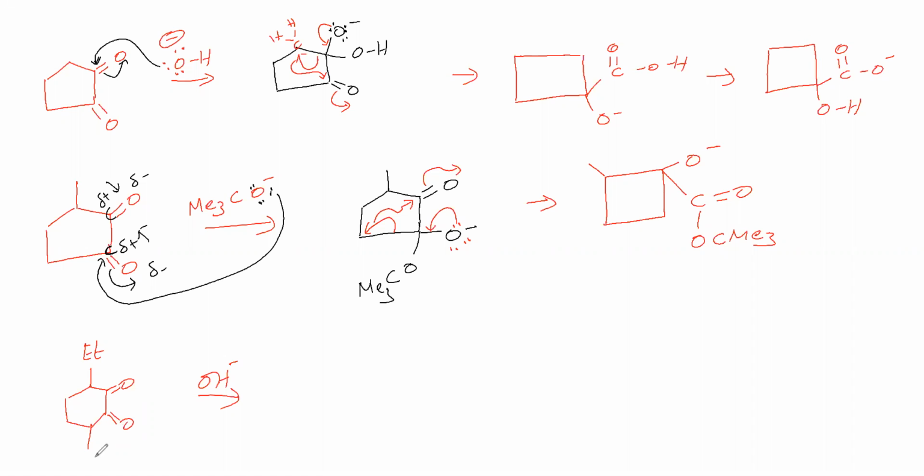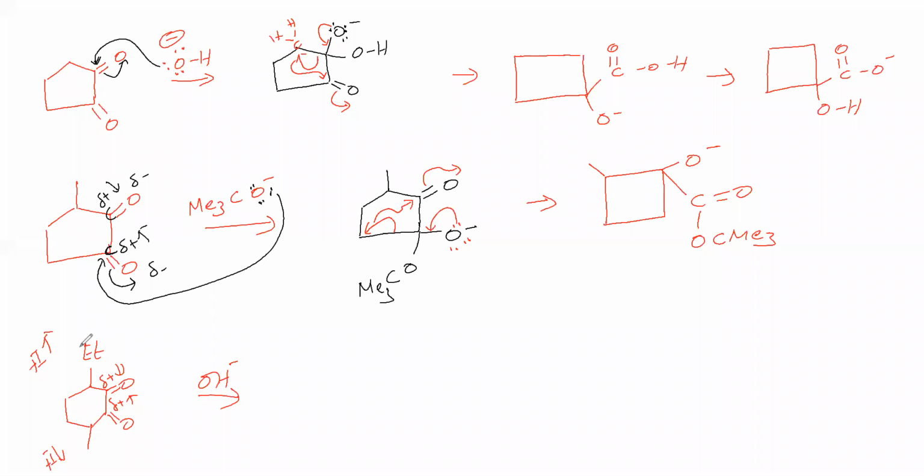That means here methyl is there, here ethyl is there. This ethyl will show a higher plus I effect. This methyl will show a lower plus I effect. Therefore, this carbon is having more magnitude of positive charge. This carbon is having less magnitude of positive charge because it is showing more positive effect.